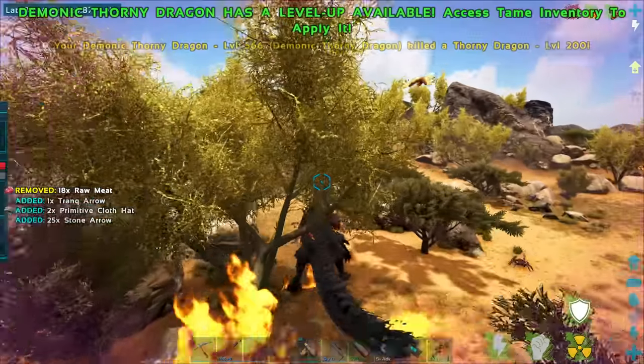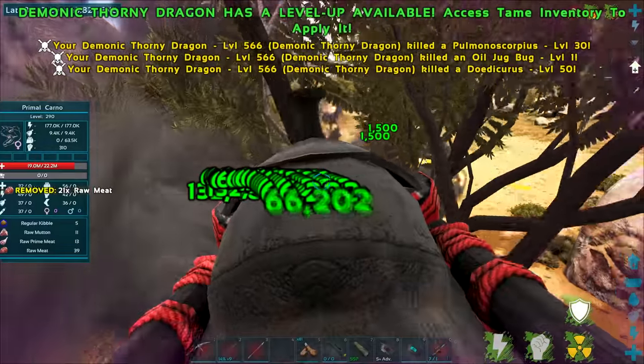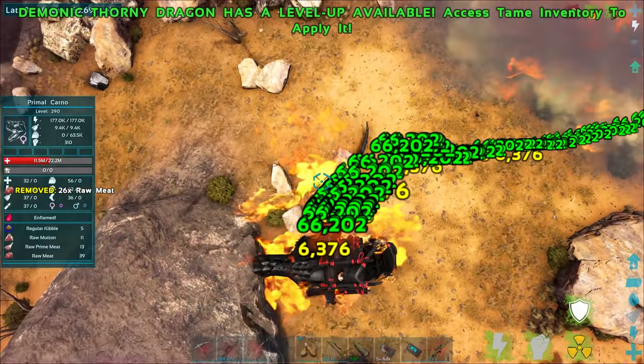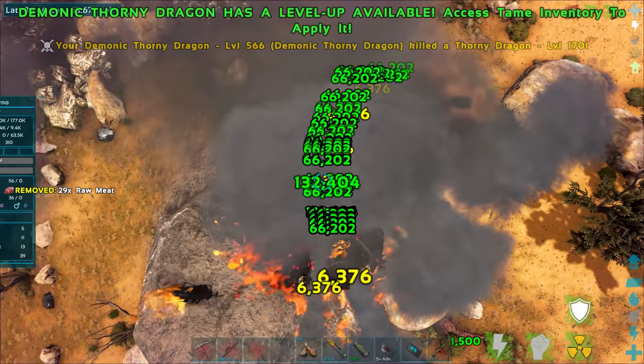All right, here's the other one. How much health has this guy got? Who cares? Bam, bam. We're about to find out how much damage I deal, which is far more important. I legit think... Okay, that's 10 million. It's still going. Let's just hit him again. Oh, this guy's so good.